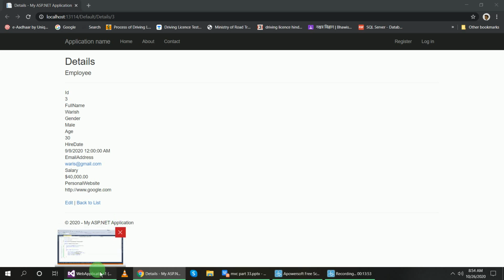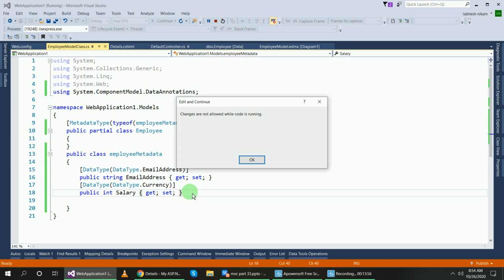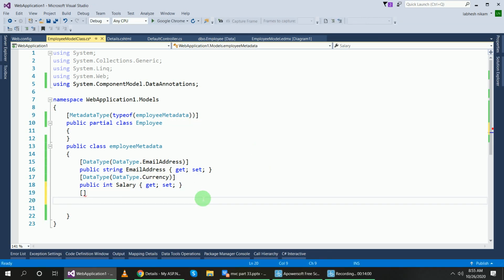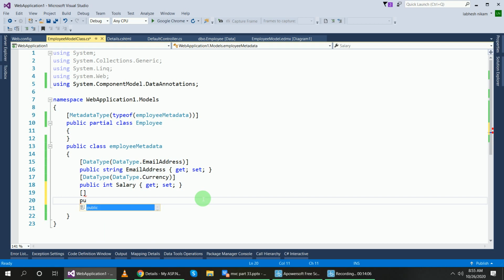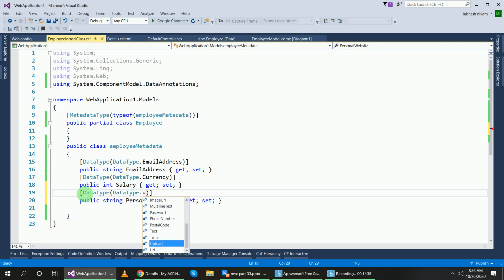For that, what I will do, I will add here for website, in this metadata class public string personal website name, personal website get set, and inside of this I will pass data type dot URL, okay, for website link.